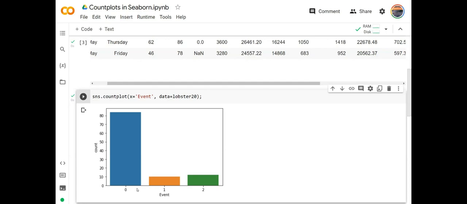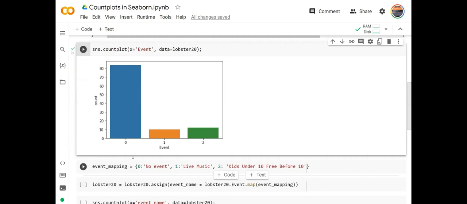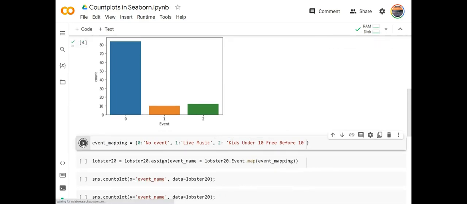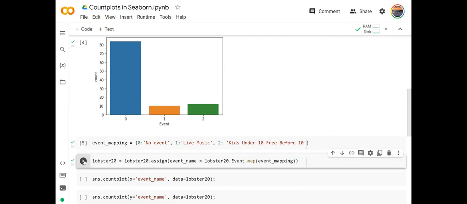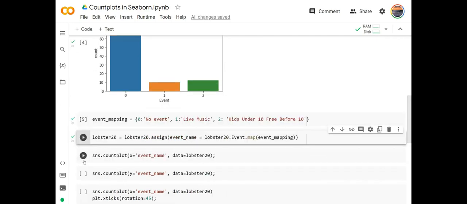We may want to modify this further. It might be perfectly fine if we're just doing this for exploratory purposes. But one shortcoming of this plot is it would be very, very tough for any audience to interpret if the audience wasn't already familiar with the data or didn't have access to the dataset description, which you can find on the book website. So we're going to map these numbers using the values that we know from the dataset description. We're going to map 0, 1, and 2 to their names so that we can generate a plot that looks a bit better for an external audience, or at least more understandable.